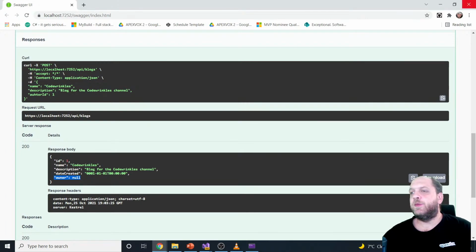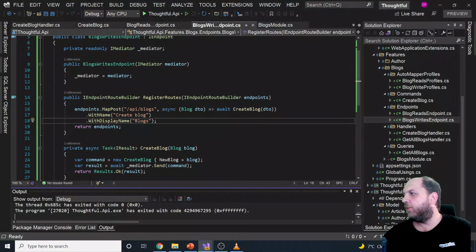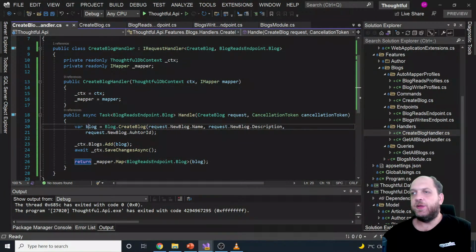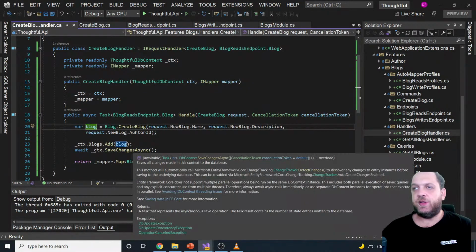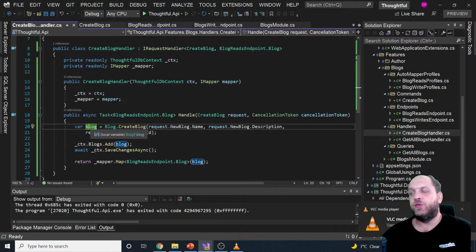It seems so. The problem why we have null there is that when we are in our handler, here we create a new blog and we give the owner ID, name, and description, and so on, which is okay, of course. But when we save the changes, what EF Core does is put an ID also to this blog, because it gets it from the database, and this is a reference type, so it changes it.